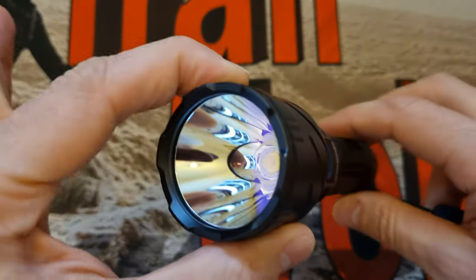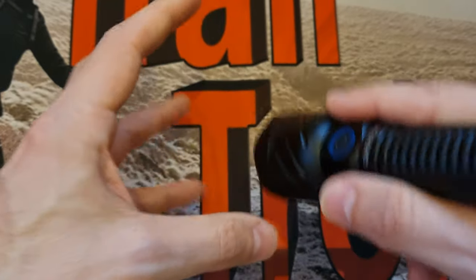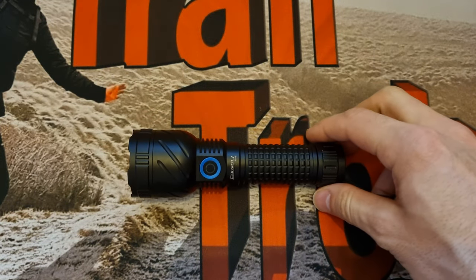So even though it's not a dedicated thrower, it's still pushing that distance. I've done a lot of long range tests and it still holds up well, and it's usable light and it spreads it out a nice amount. So we'll quickly go through some of the specs on this.